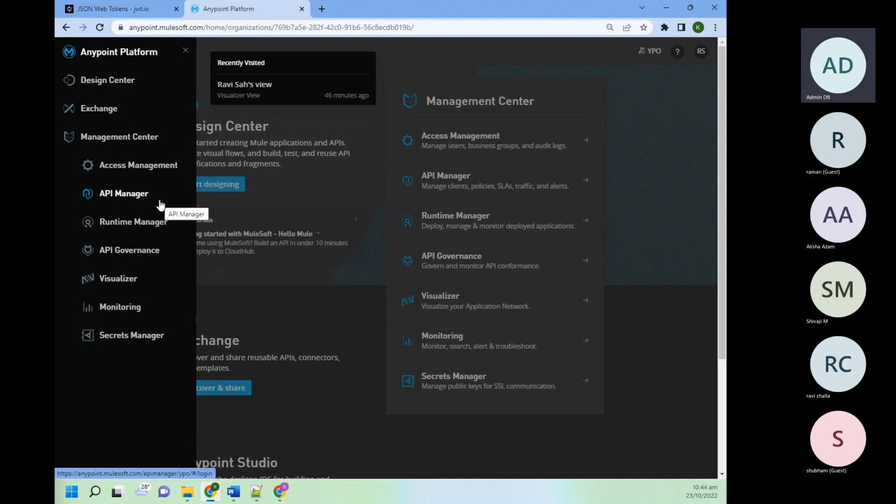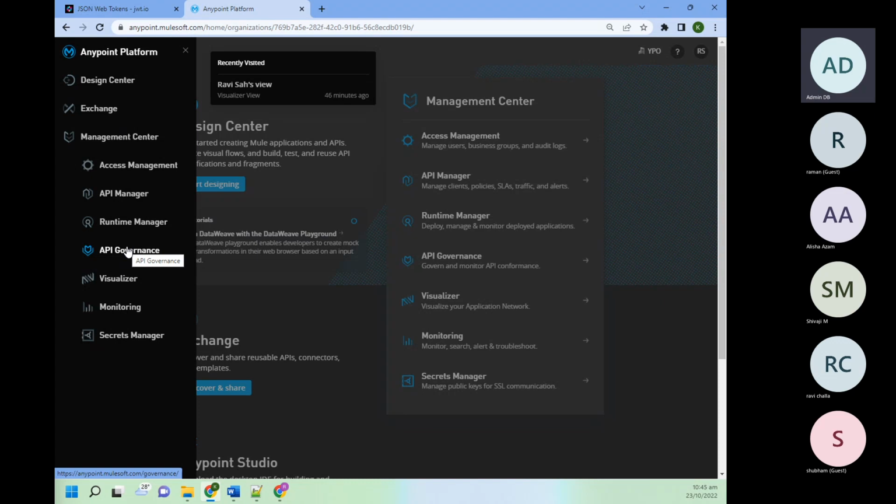Then on API Manager, you have to register your API. You need to apply all the security policies. In Runtime Manager, you will deploy your Mule application, and you need to select the appropriate size of worker and the appropriate number of workers. Okay. And then a few more properties are there that you need to know.